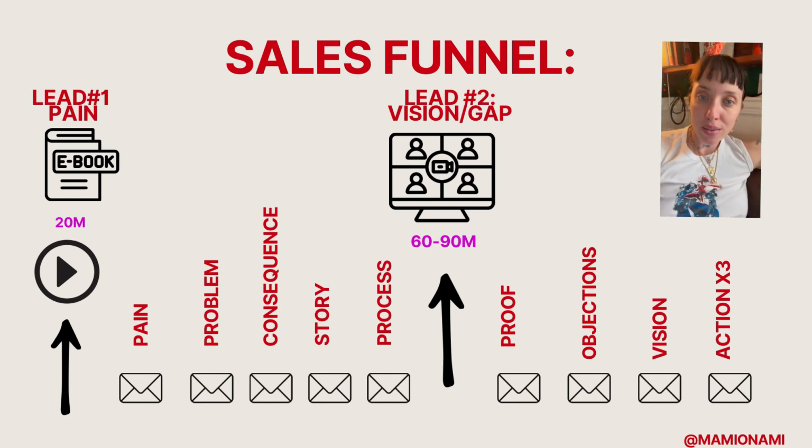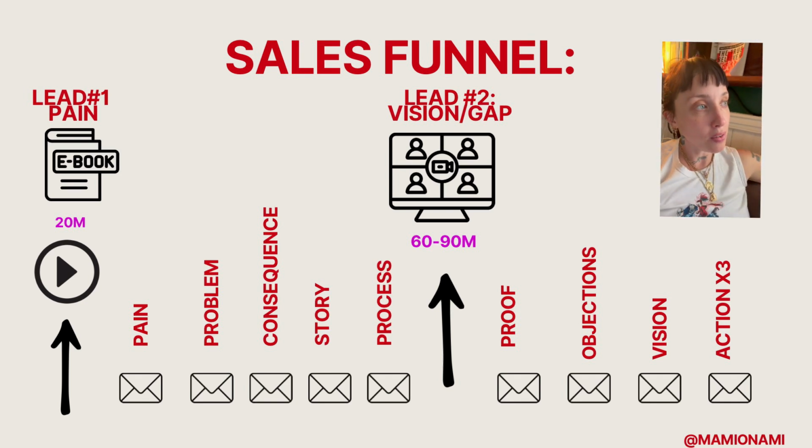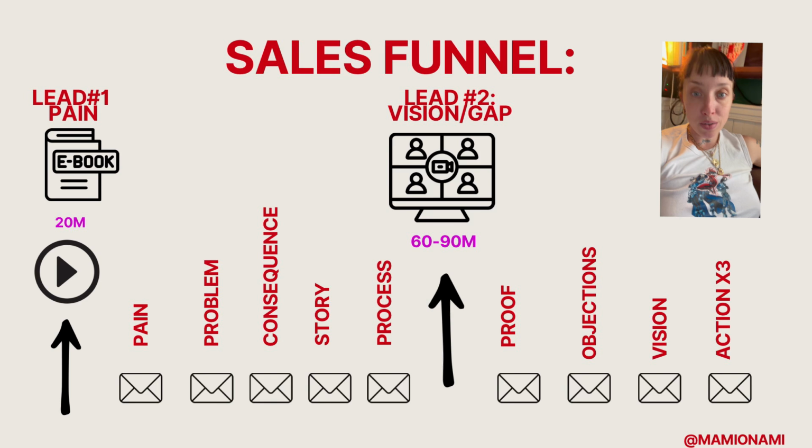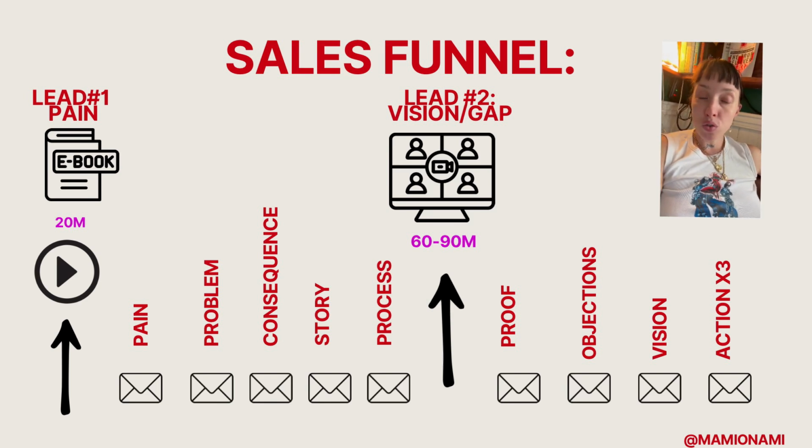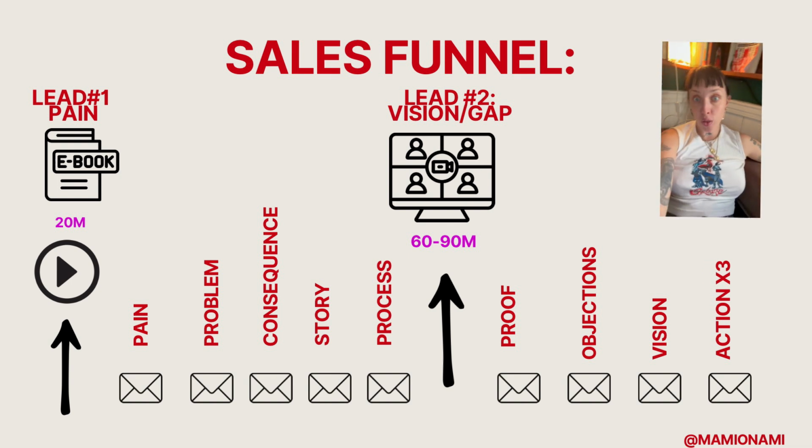Cool. So this is a sales funnel. A sales funnel is two lead magnets held together with nurturing emails that take someone from uninterested to sold. If you want to play sales funnel, you need to have a newsletter list, and the marketing emails, the nurturing emails, are really what takes somebody from uninterested to sold.